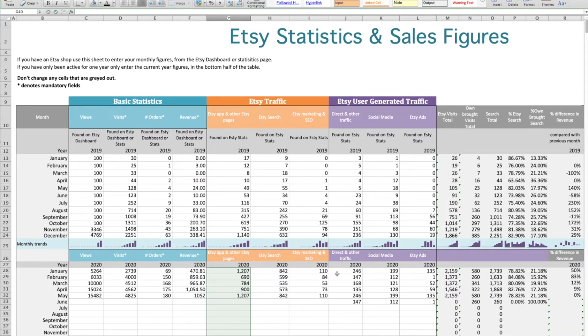So it takes all of the information that you put in there and picks out the key flag that's going to show you that. If you wanted to look at it in more detail, then obviously you've got it in that tab, and each statistic that you enter has got its own little spark line here that shows you how you've been progressing for each of the statistics that you've entered.